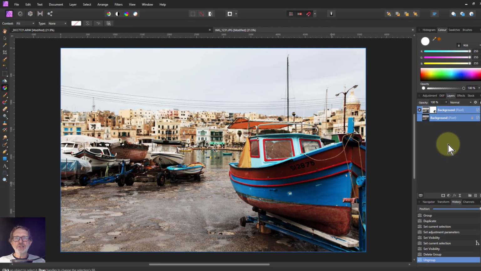Always do that A/B testing. Make an adjustment, try this, try that, show it with it, show it without, even if it's just turning the adjustment layer on or off, or you can group the whole thing together and do a whole bunch of things and just try this and try that. And so always look at this, look at that. You can zoom in as well, see details. So there you go, A/B testing.